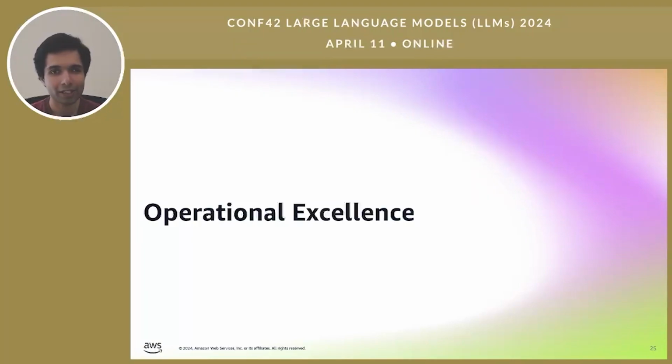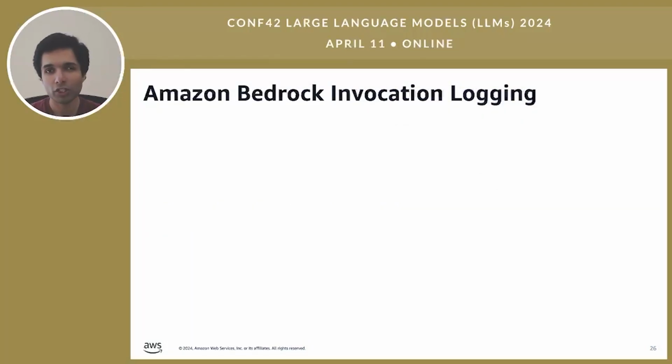Talking about operational excellence, one of the things that I spoke about earlier is having good insight into your application. We spoke about how you invoke the application, and how you have the API-driven approach so that you're able to have versioning, visibility of what is invoking what, temporary credentials, best practices, etc. Now we talk about the observability that you would get with Amazon Bedrock, and that's invocation logging. Customers want to know what the invocation was, what prompt was sent, and what kind of response I got. You can enable it at the Bedrock level, and all of these logs can go into Amazon S3 or CloudWatch or both.